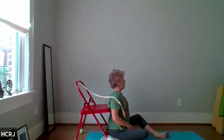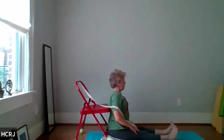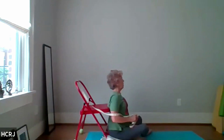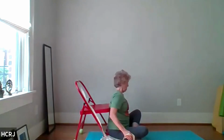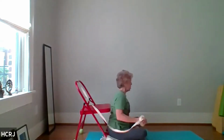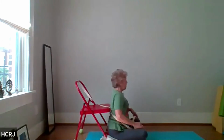Stretch your legs out. Remember which one went out first. Stretch them out for a moment. So the first one that came out, put that in first now, and bring the second one in. Did that change the cross? I'm not sure it did. Let's do it the other way. Anyway, change the cross of your legs. Sit up tall.